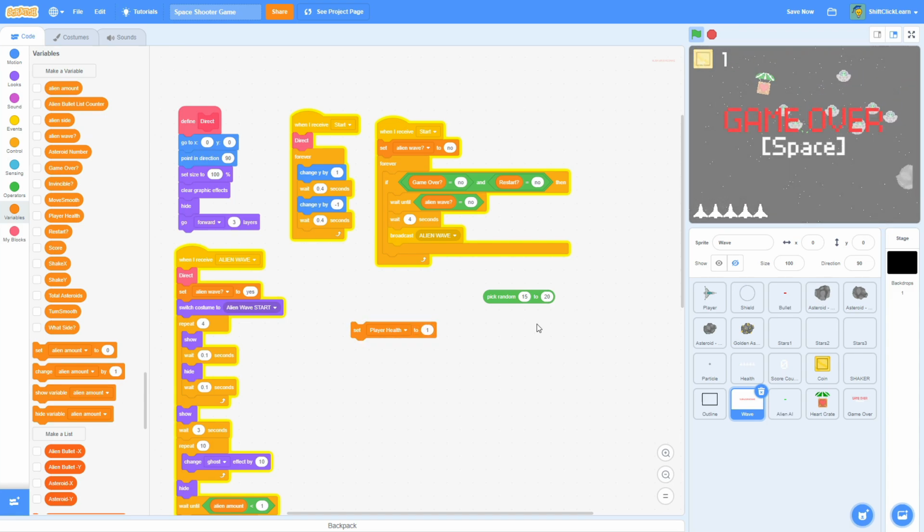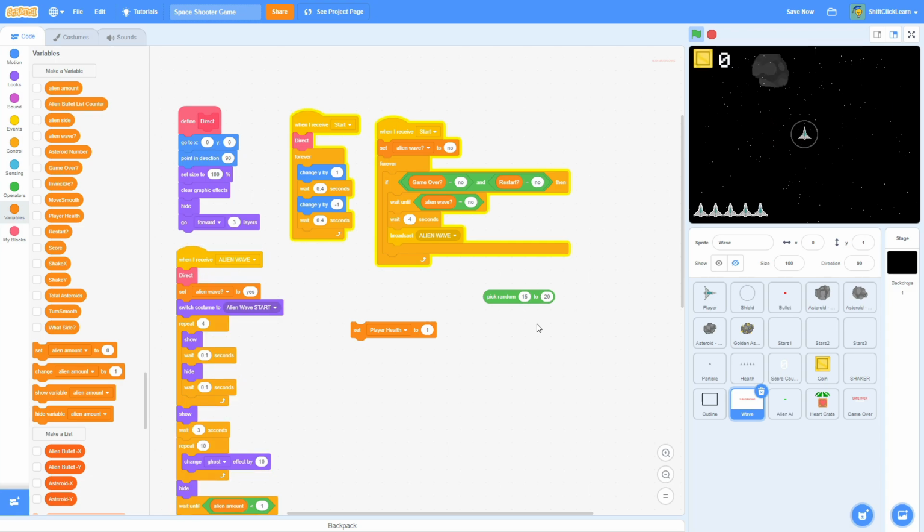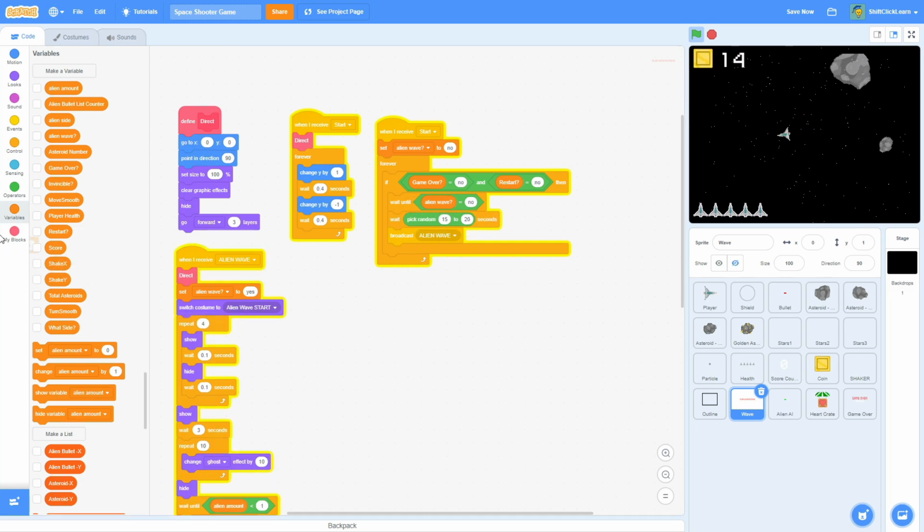Okay, and now the game over is equal to yes, and now if we press space, it should go away and we restart. Okay, yay, look at that, guys. We're starting to get this working very awesomely. So we have the alien wave incoming. We have all this good stuff. We can still defeat the alien wave, of course, because that's part of the thing. And voila, as you can see, we have the alien wave defeated. That still works. That's good.